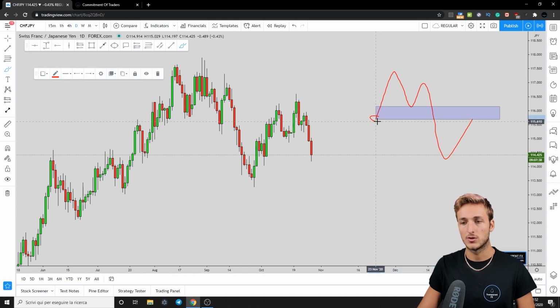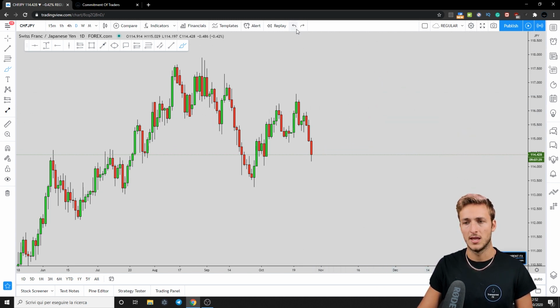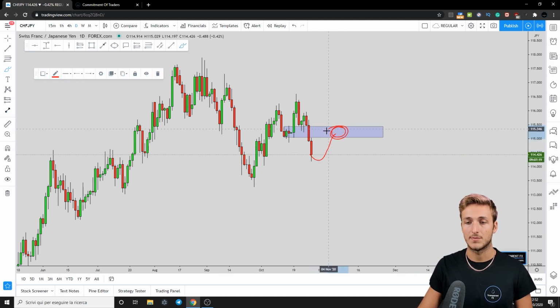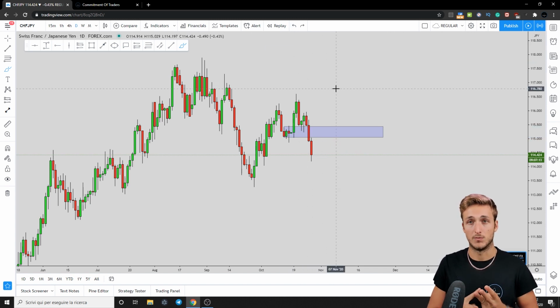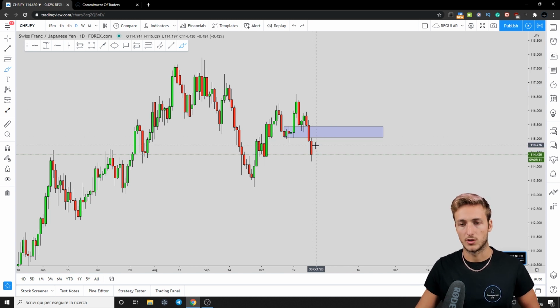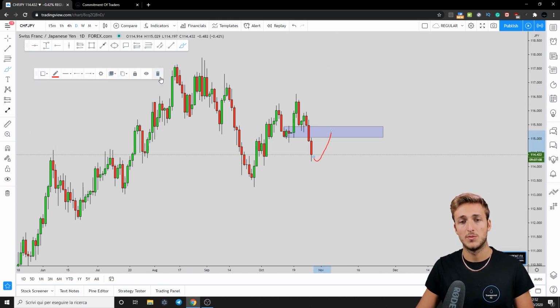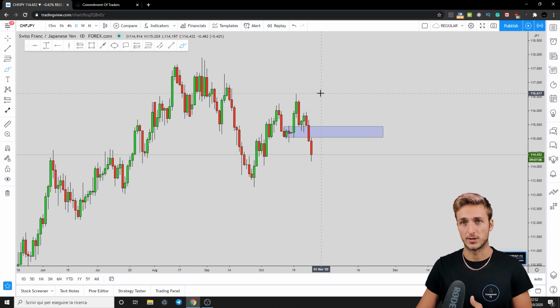So the zone that goes from the area at which the pattern started and the neckline. This is the area in which you expect the market to go and complete the pattern. Now in this case, the zone that we're speaking about is all the area that is inside of this zone here. So what we do expect is the market to go and complete the pattern inside of here. And how we will be approaching this opportunity, now that we know that the monthly, weekly, and daily are bullish, so we should see the market create a nice move to the upside. How we will be approaching this kind of situation with students.